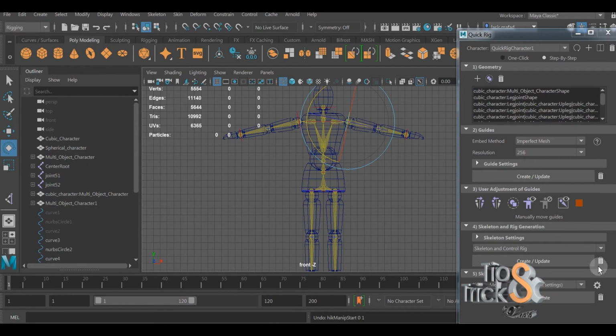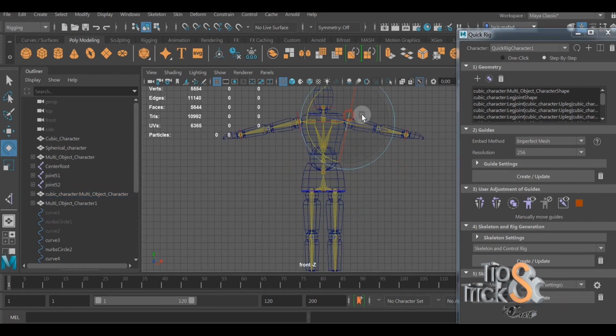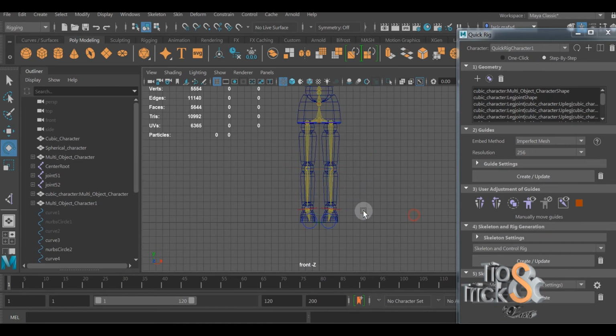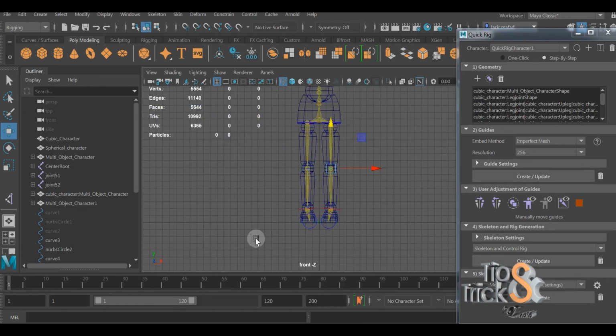So let's try to skin bind. So let me select the geometry first and then create update on skinning, and it will compute again. This time you can control the joint along with the bound skin. Okay, so you don't need to worry about the vector, it has the vector already.